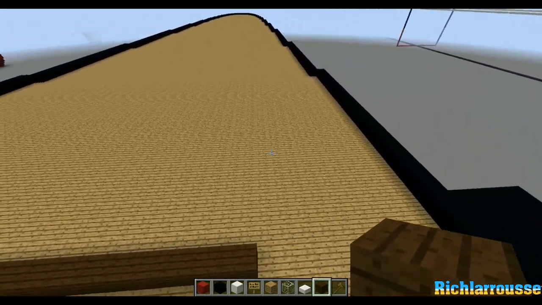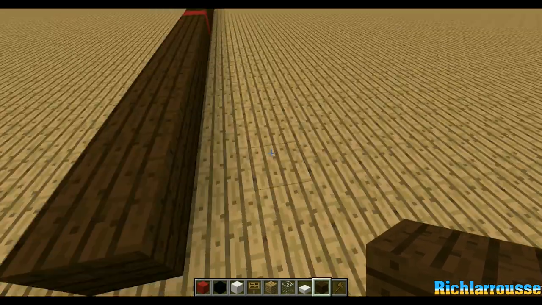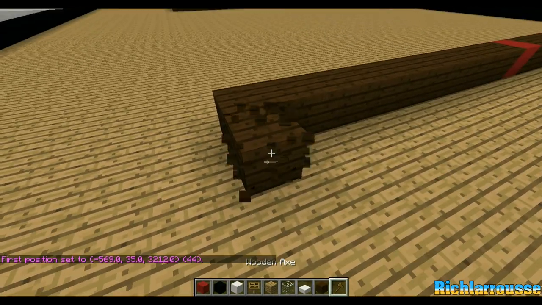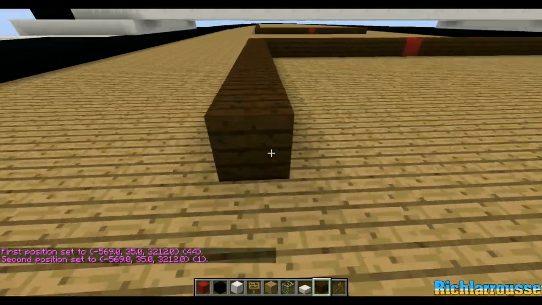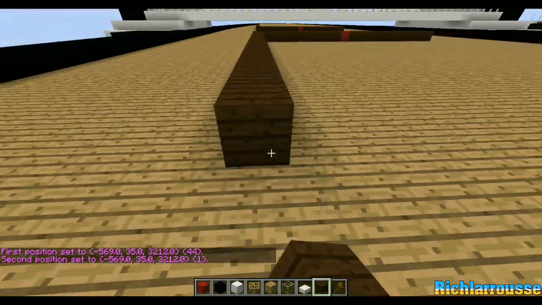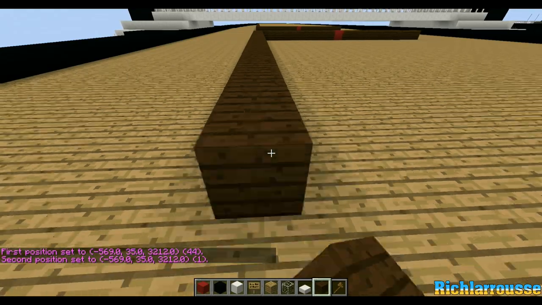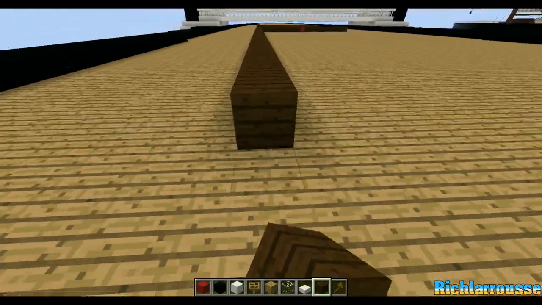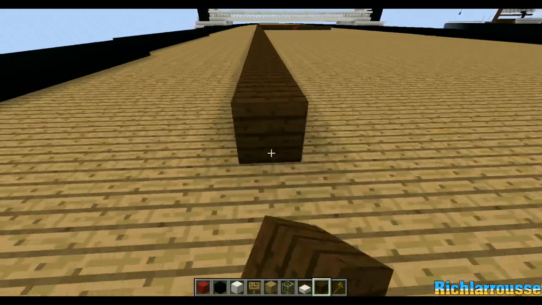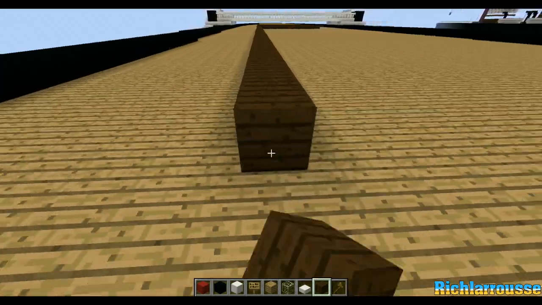And then for the sides, we want 96. That's 9, 6. So I shall measure again. So that's the first block, and we want 96 again. The last one was 98, wasn't it? Yeah, so the last one was 98. This one's 96. So that's all we need. And like I say, I'll measure when I get to the end, and everything should be fine.